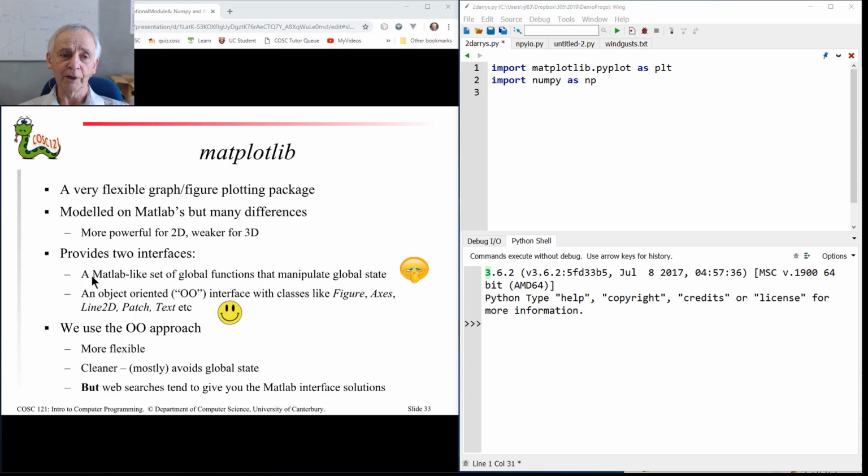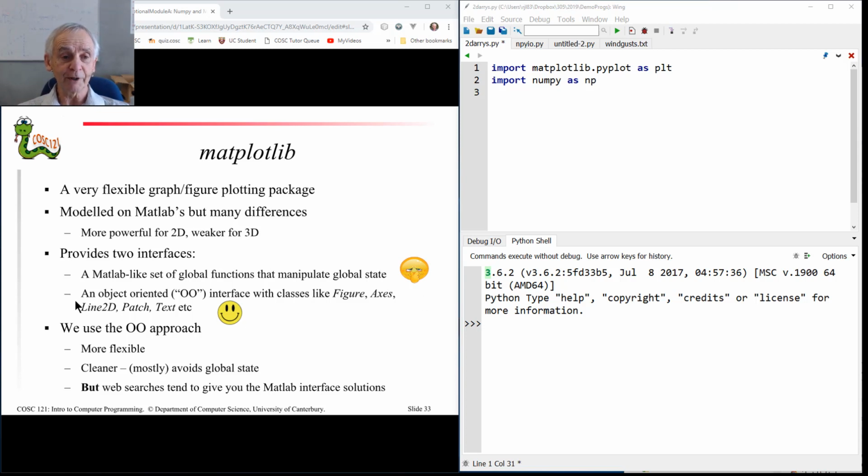First of all, there's a pile of global functions that you can get if you use something called PyLab. It dumps this great porridge of functions into your global namespace, and then you can proceed to call them and manipulate global state, just like MATLAB. What do I think of that? That icon says it all.